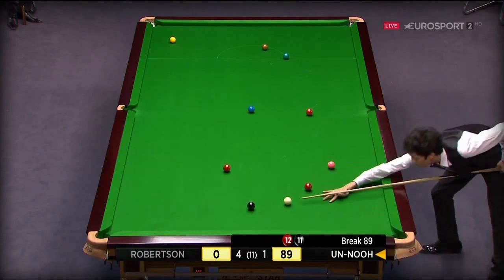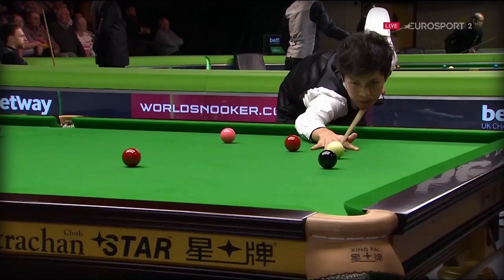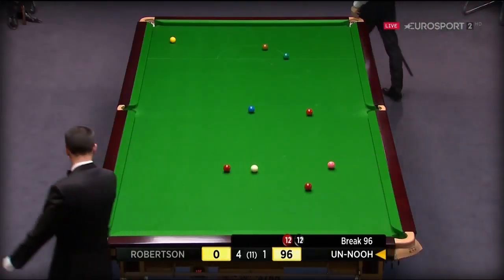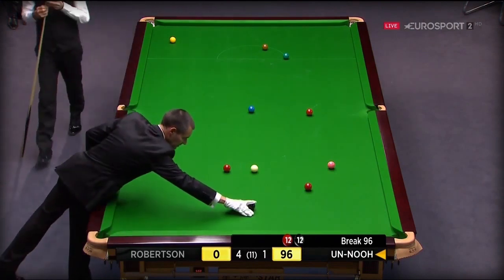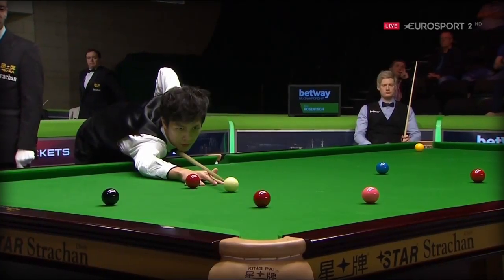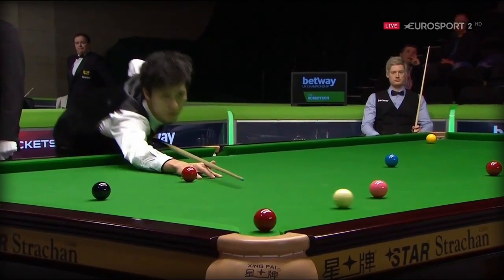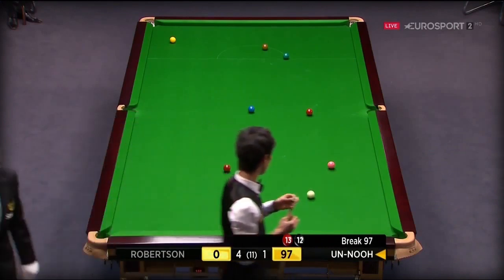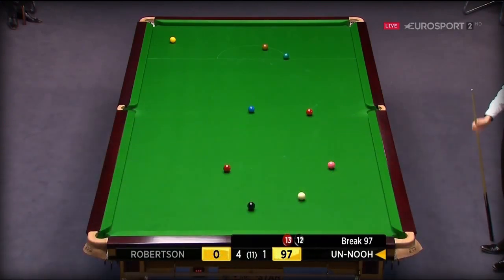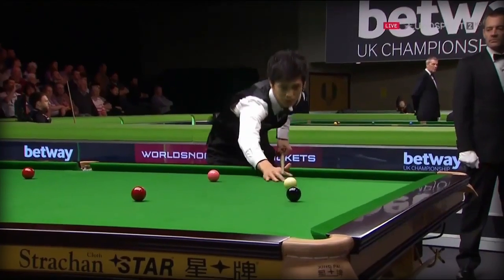This is some break from Thep Chaya. Swift as well. He's just getting down and knocking them in, isn't he? Somebody should tell him he's on a maximum. 96. Playing as though he's down his local club. What a natural talent this lad has. Steve Davis famously said once that the key to success at the highest level in this great game is to play as though it means nothing, when actually it means everything. That's what Thep Chaya is doing in this break.